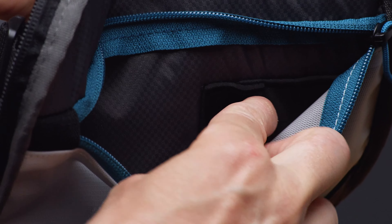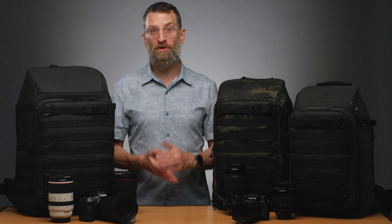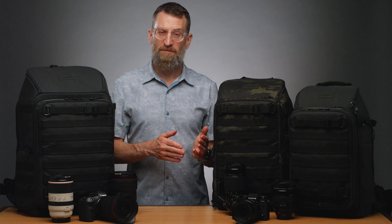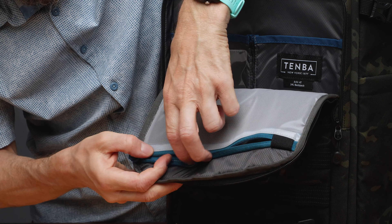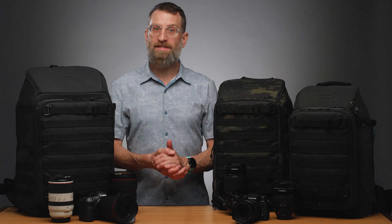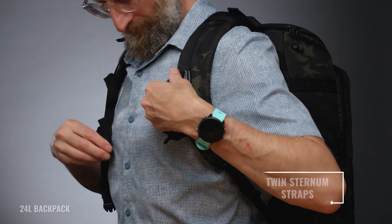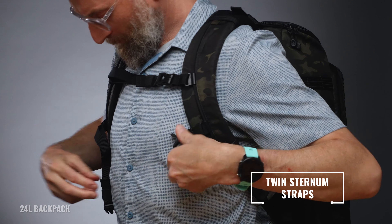Next up is a huge first-of-its-kind feature. Each pack has a hidden neoprene sleeve that securely fits an AirTag or Tile Bluetooth tracker so you can always find your camera bag. It's tucked inside a zippered pocket — not only is the sleeve out of sight, but once you put the tracker inside, it's even hidden from someone who opens the pocket. It's a sad reality, but camera bag theft is not uncommon, especially in touristy areas, but you can protect your investment by adding a tracker to your bag.